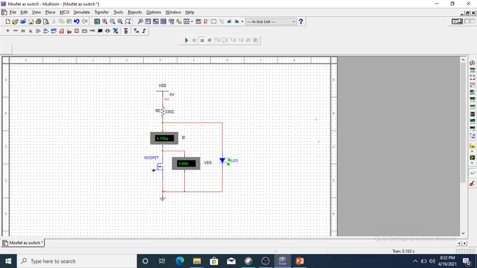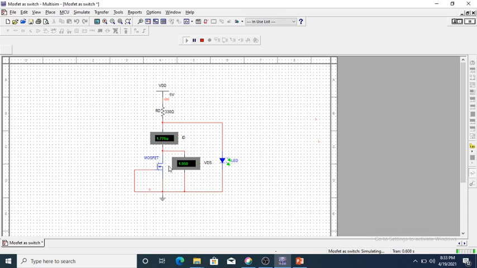So if the MOSFET is considered to be in the cutoff region, it means the input is applied to the ground, no input is applied. So if input is 0 and if you simulate it, the LED will glow. And if you observe, the current is 1.776 microampere, very little current. So that's why the MOSFET will act as an off state.